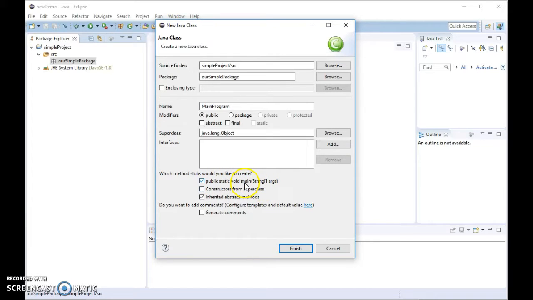Another good practice in programming is to add comments, because it's good to be able to look back at your code and know exactly what your code is doing. It's also a good practice if you're sharing your code, somebody can look at it and get a good understanding of what your code is doing. So we're going to want to add comments. Click on Finish right here.